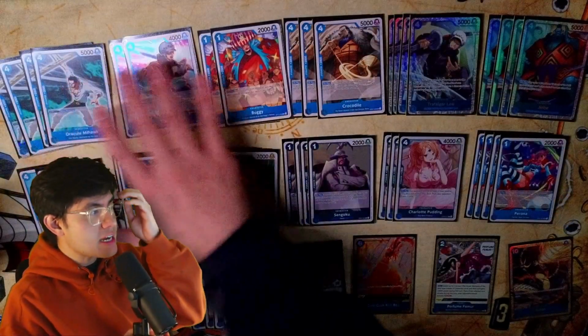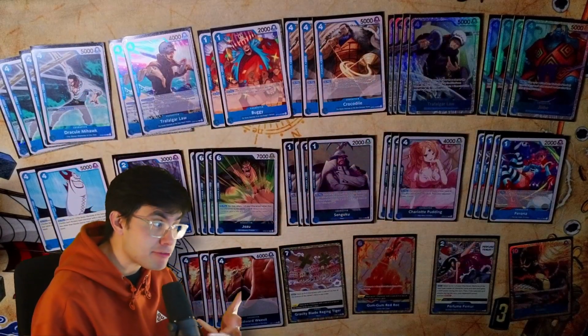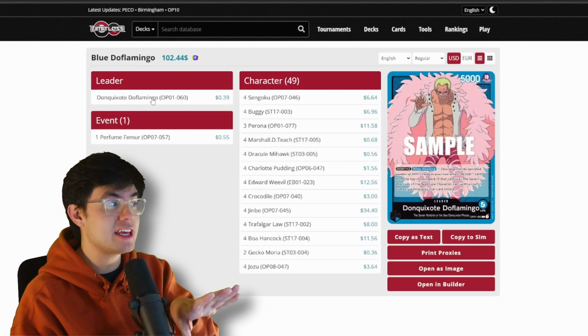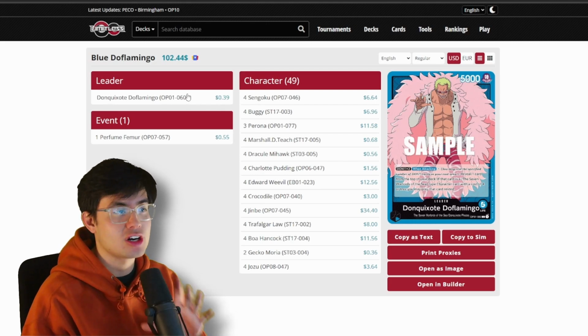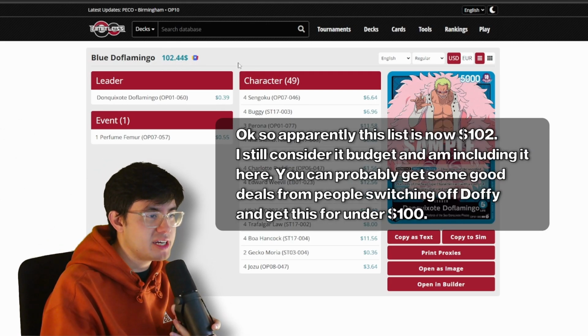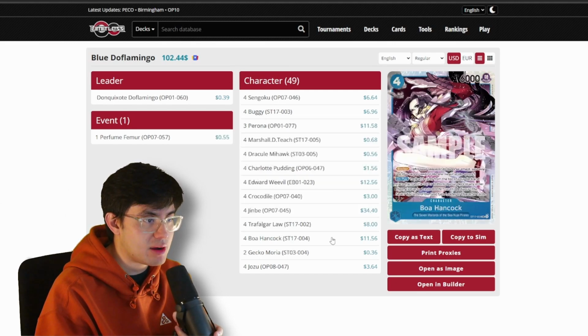Okay, so the first deck that I want to talk about is Blue Doflamingo. Basically the best deck at this point, like one of the best decks in the format, OP09. This is the best thing out there pretty much. And you're almost always going to be able to get it for under 100 bucks. Here is one list from Limitless One Piece. I mean, this is like a pretty typical list for this deck, I would say.